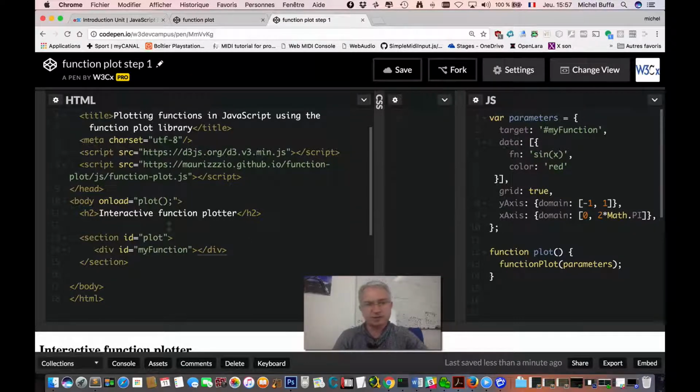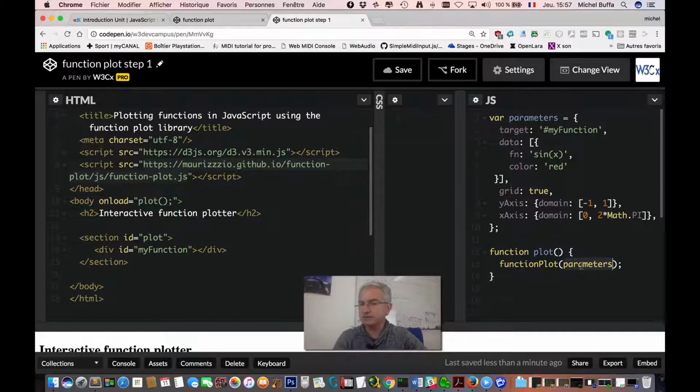You've got also a body onload equal plot. That means that when the page is loaded, we execute a JavaScript function named plot that is located here, and that uses the plot function from the external library we use, this one.